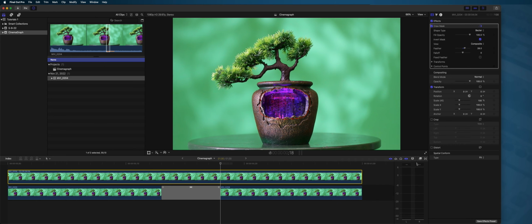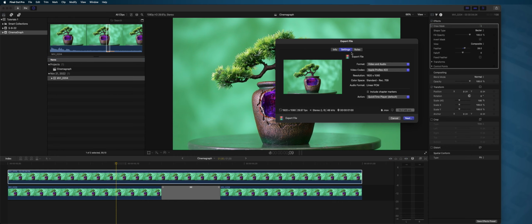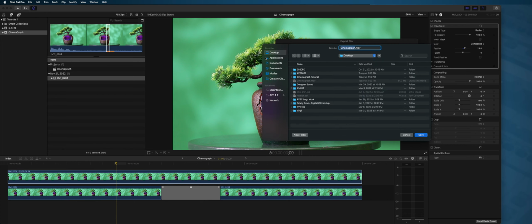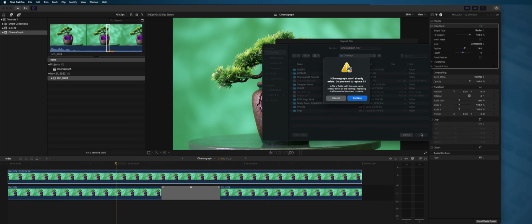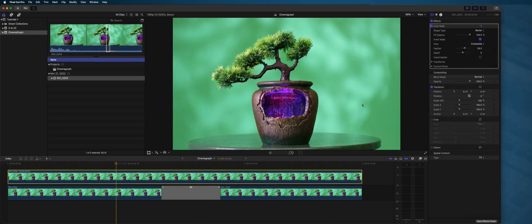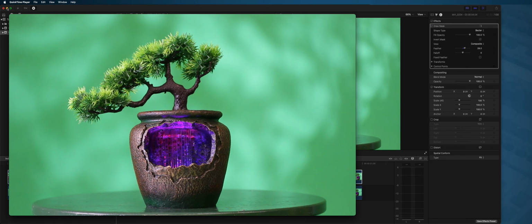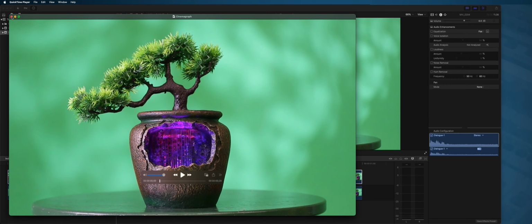Now all that's left is for us to convert this to a GIF. So I'm going to press Command E, Command Export. Go to my settings. I'm going to make sure that's ProRes so we have the highest quality. I will click Next, export it to my desktop. Click Save. And then when that finishes loading, it'll pop up on your screen. Now all we have to do is take this video file that we just created and convert it to a GIF so that it'll play back on the internet with an infinite loop.